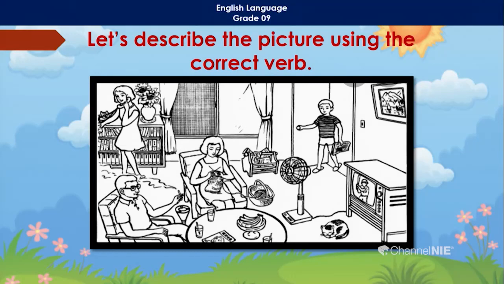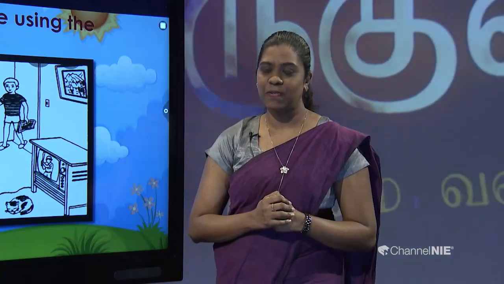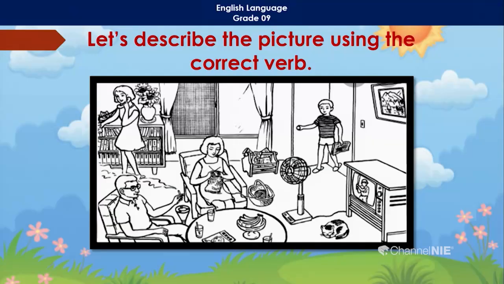Look at the picture once again. We're going to focus on the verbs. What are verbs? Things that we do, actions. Exactly. Now remember the action words and how are we going to use the verb here? In what form? ING form. All right, ING form. Please remember, children, ING form when you're describing the picture, right? Because you're giving life to the picture when you're describing.